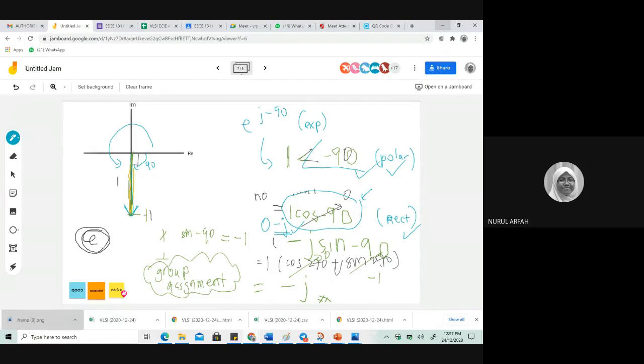Okay, assignment or quiz. So with that, I think we can stop here. One more thing, last. Chapter 9 and 10 is your question number 4 for your final exam. So this is a very important chapter, because it is 1 question from your 4 total questions in your final. So this is question number 4. Okay, please be prepared, inshallah.